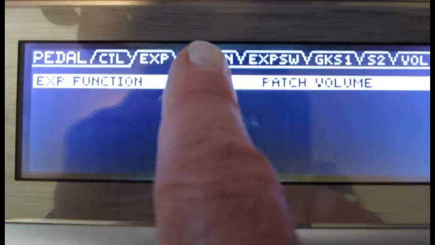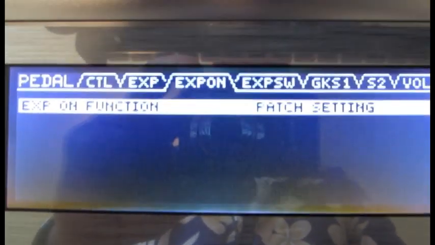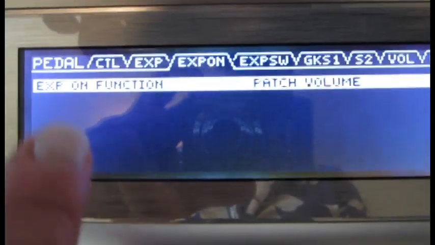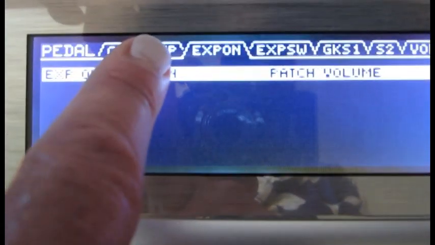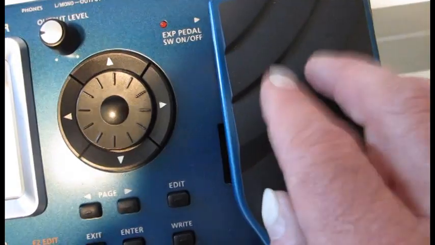Okay, now I'm going to step over to the expression on selection, see what's under that, and it says patch settings and patch volume. So now I've set up the control as patch settings, the expression pedal as patch volume, and the expression on as patch volume. And now we have our expression pedal set up as a volume pedal.